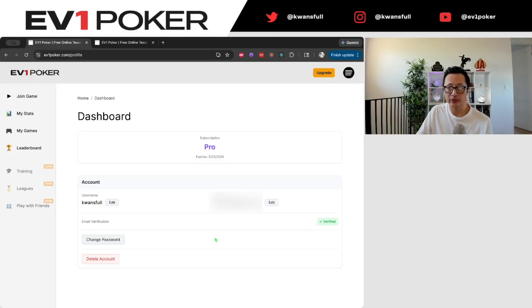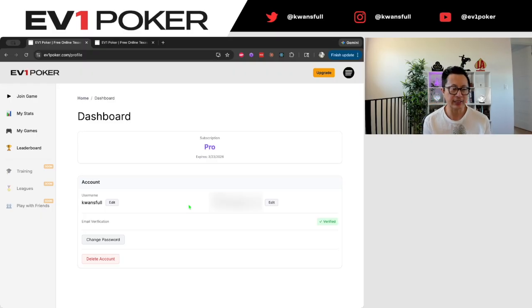So how email verification works is after you first sign up, you'll get an email to the email address that you entered, and in that email there will be a verify email button. You need to verify that email before you have access to specific features, specifically ranked mode. The reason why we have you verify your email is because we just can't have anybody jumping onto the site with like 20 different emails, 20 different accounts, doing whatever they want. So the email verification is to ensure that you're using a valid email address before you can play, specifically ranked mode and get access to some other features.